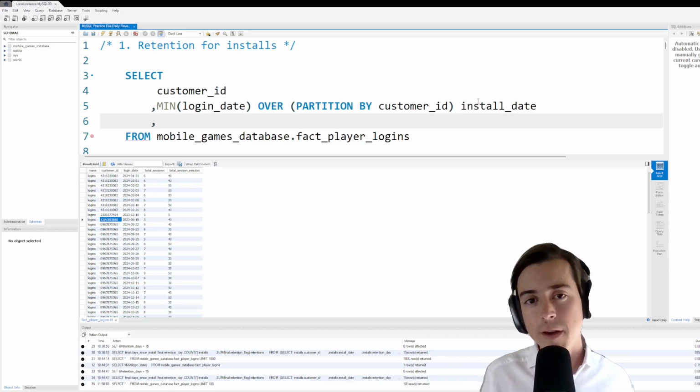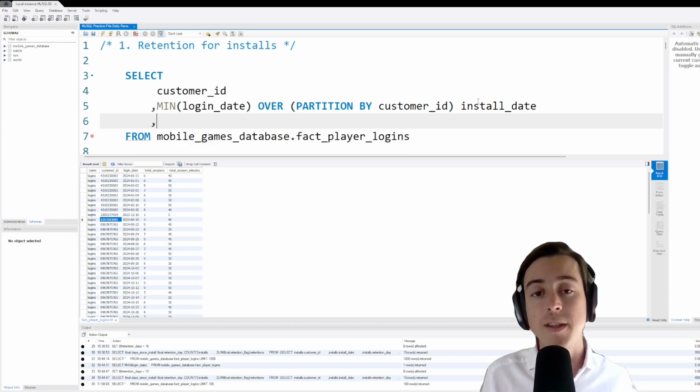And then a very important aspect of computing retention is identifying the date that your data is through. Because, for example, if someone installed yesterday, we don't have enough data to compute their day 7 retention. So we need to know when to stop computing retention because we simply don't have enough leading data.